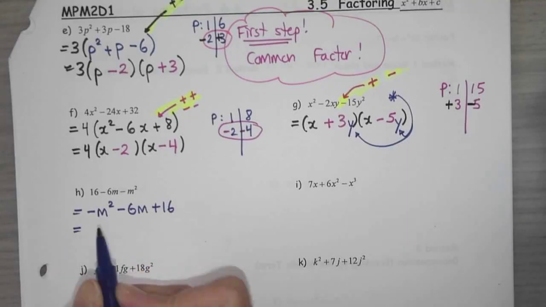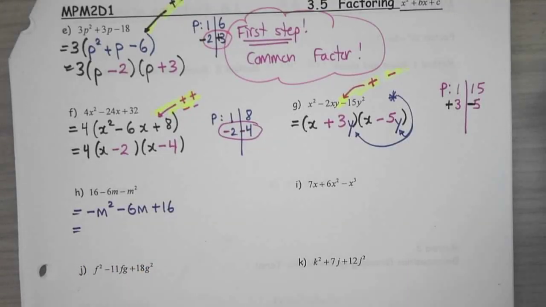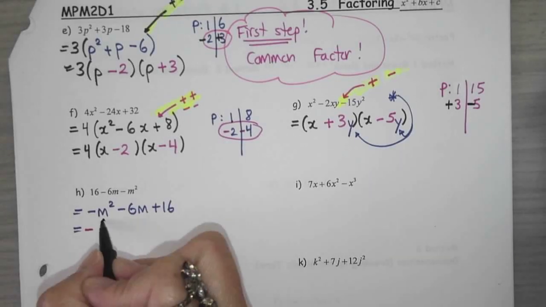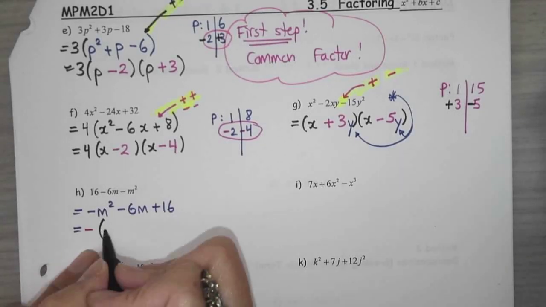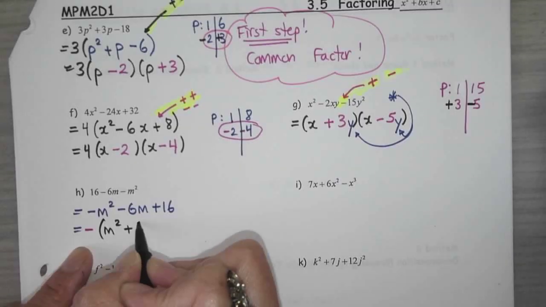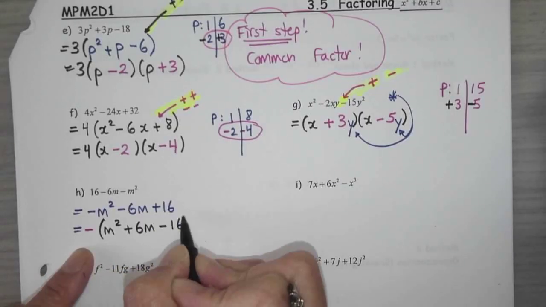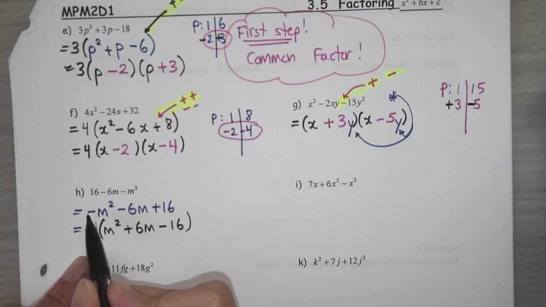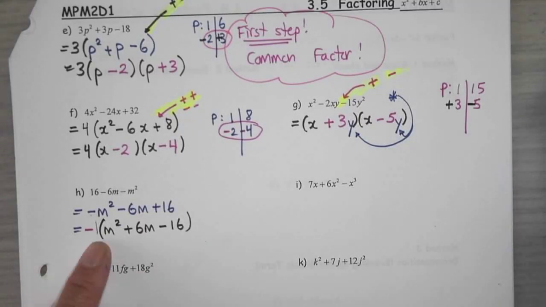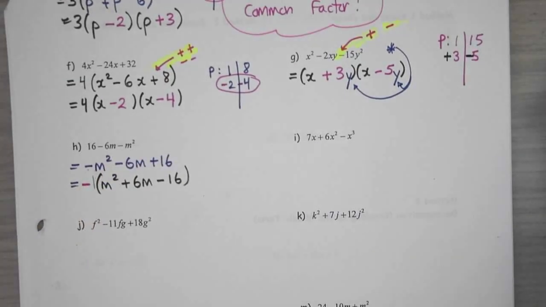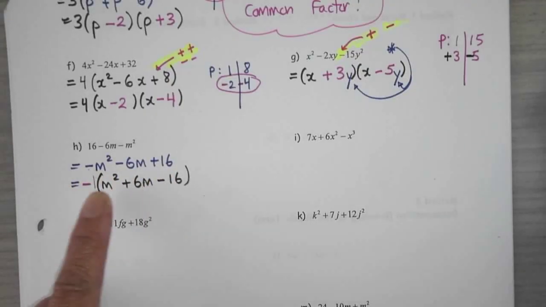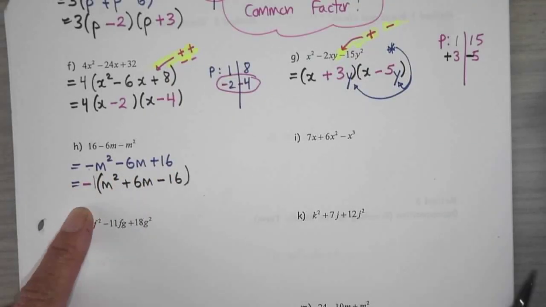I like to do this. Then I take out my common factor of negative 1, if you will. It's the same thing, negative 1, invisible 1. And then you're left with m squared plus m minus 16. So I factor out a negative 1. You can imagine the 1 here. So factor out negative from all of them. Then I can go ahead with a positive m squared. I don't like factoring with a negative in front. It throws me off. So I switch the order, and then I factor out the negative.